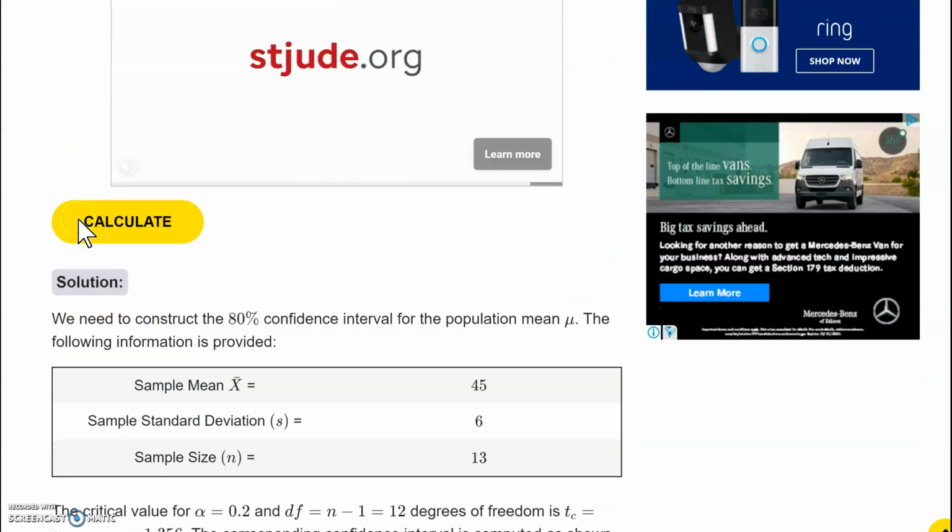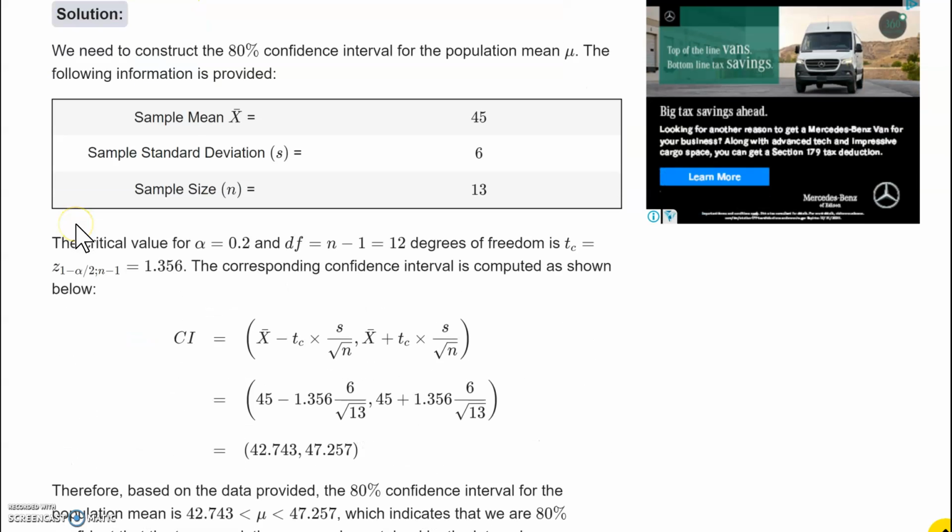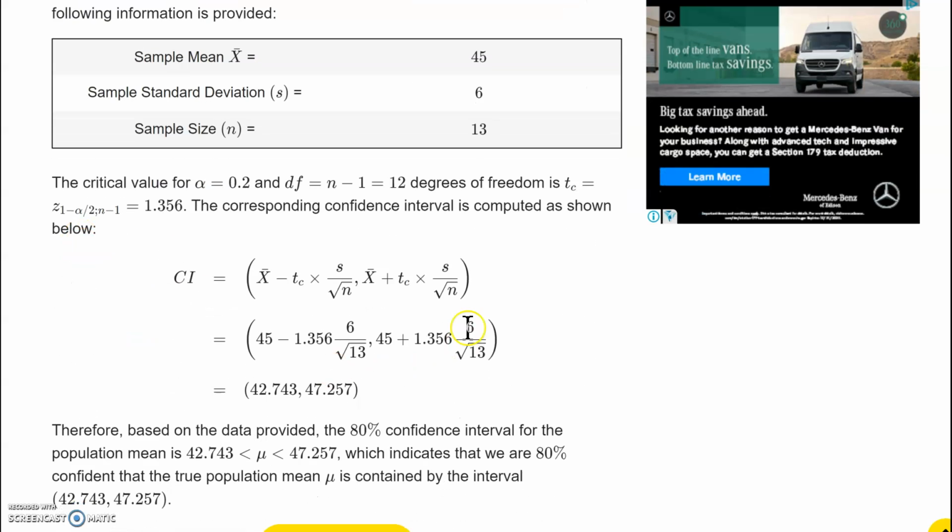Now, let's look at what it does here. It shows me the solution with all the formulas. So in my Microsoft Excel template, it is doing all this information behind the scenes. Okay? So again, I need these 2 numbers typed in, so I don't have a margin of error.